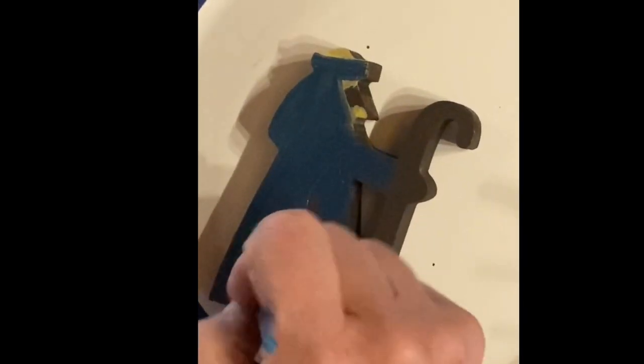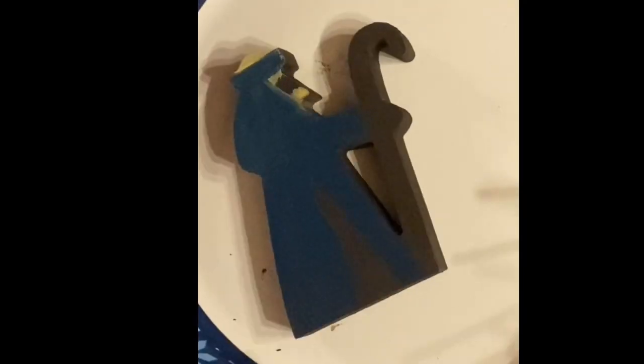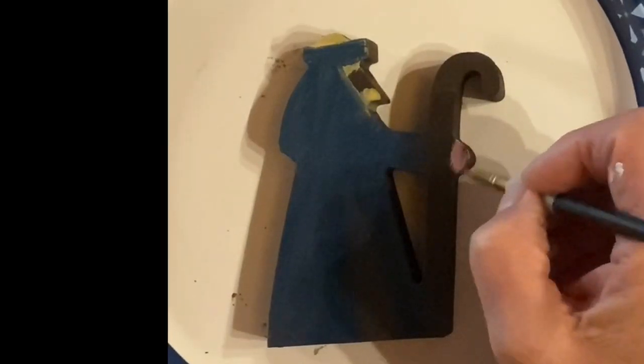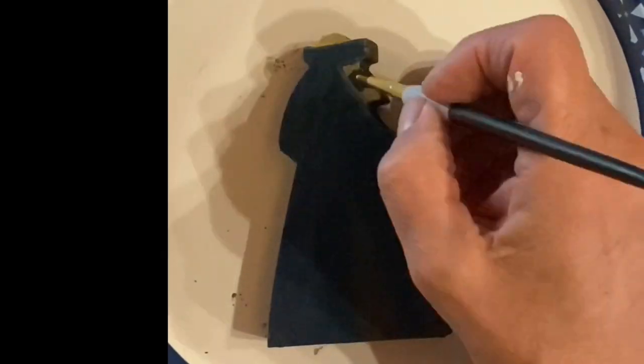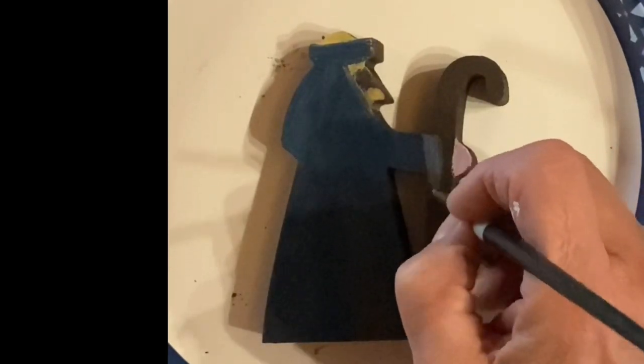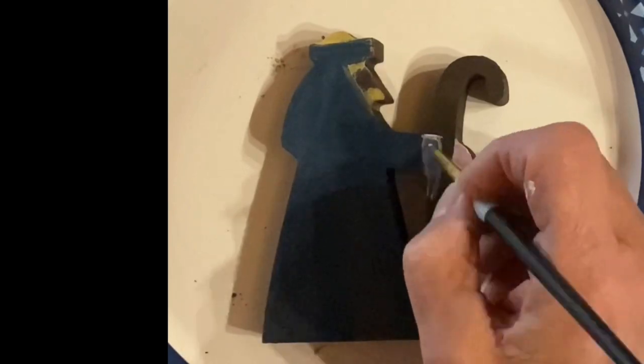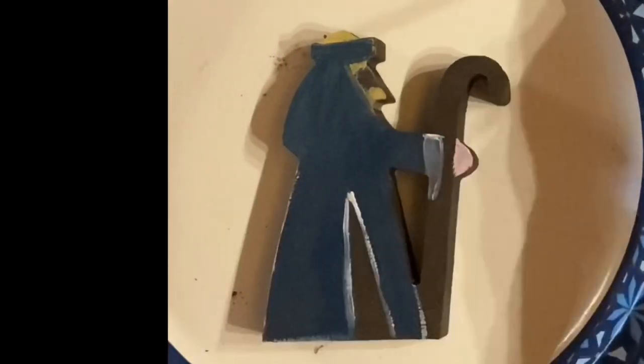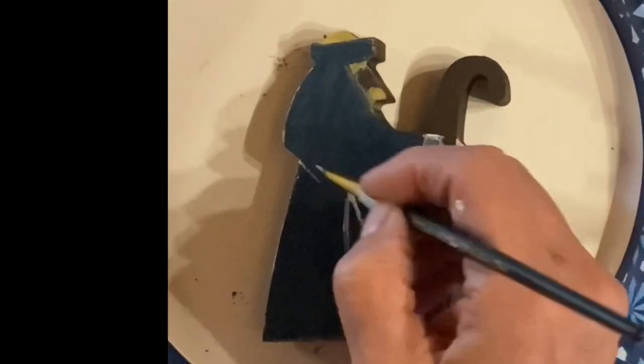What I love about this is there's no right or wrong. Guys, you can do whatever you want. Then I just started outlining him with white, just to give dimension to his garment.